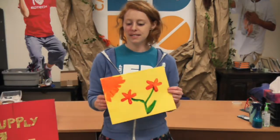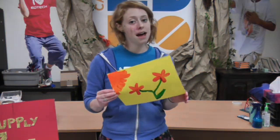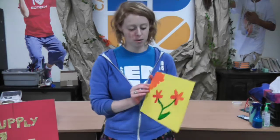In week 8 of Sensory Scientist, students will be exploring the sense of smell with these amazing scratch and sniff paints and to create their own painting.